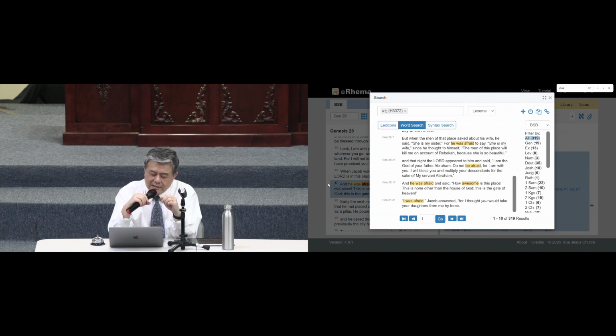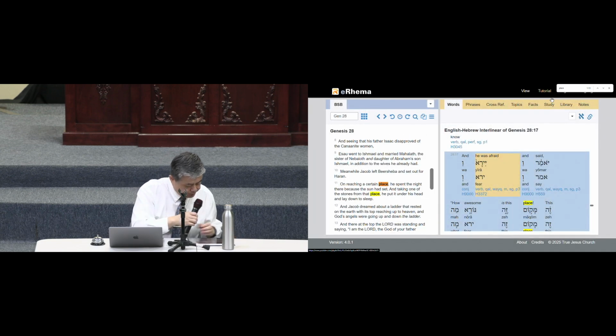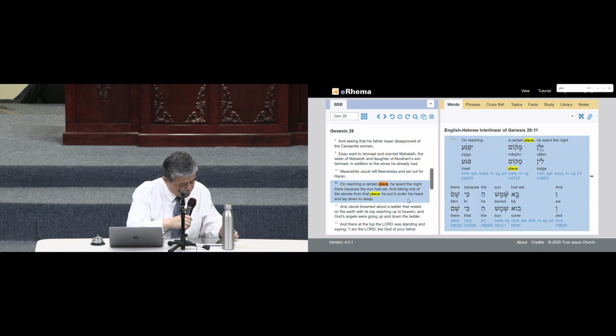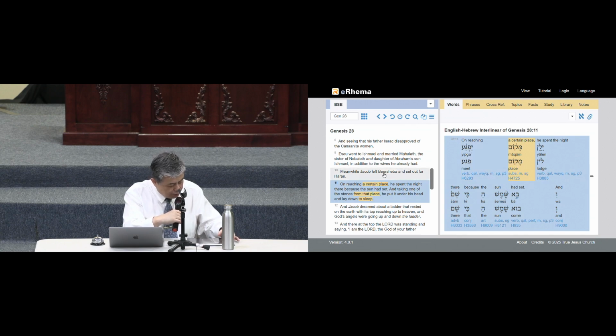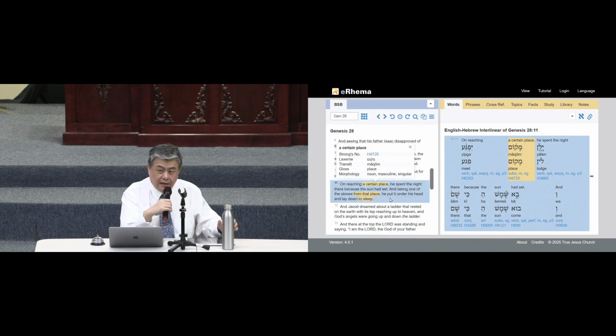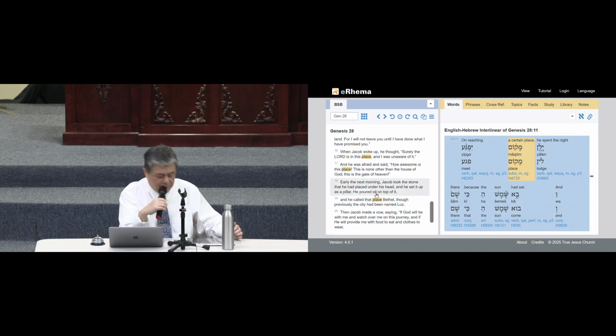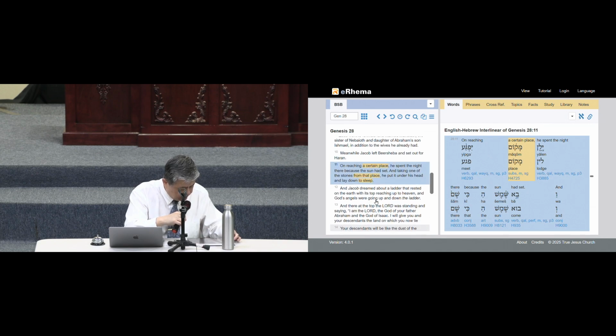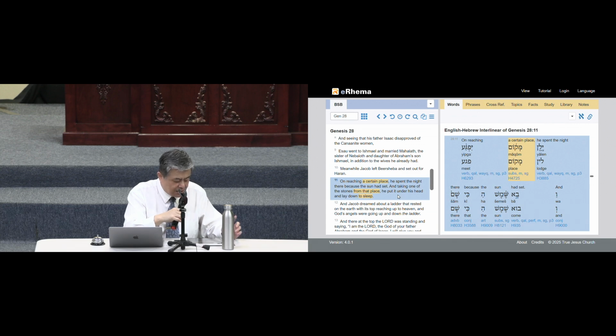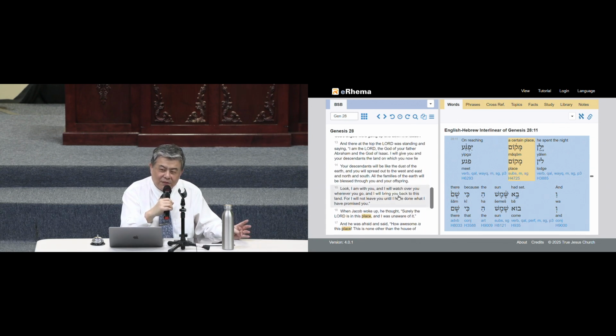Now, let's talk about the word place. If you highlight this word, a place, starting from verse 11, in eRima, when you tap on or click on a word to highlight it, the same word will be highlighted throughout the chapter. So it will tell you where else this word appears in the same chapter. And you'll realize that it appears at least 4 times. Why do I say at least, not exactly 4? Because I will show you.